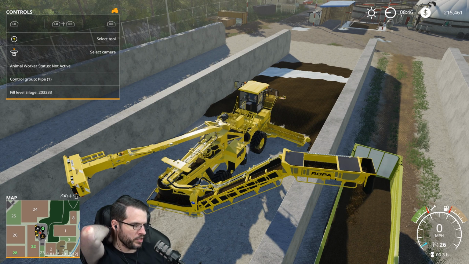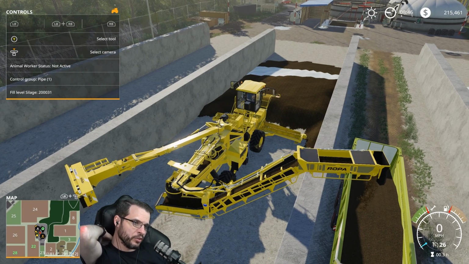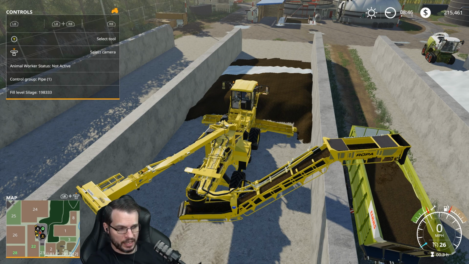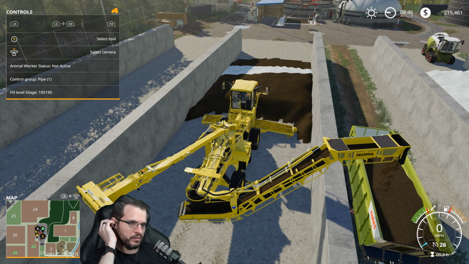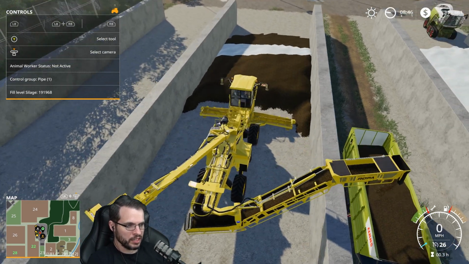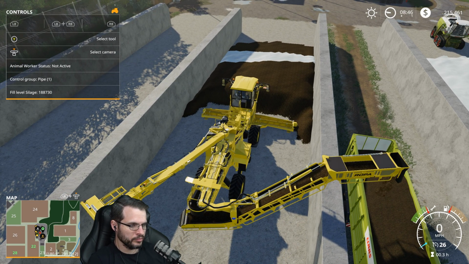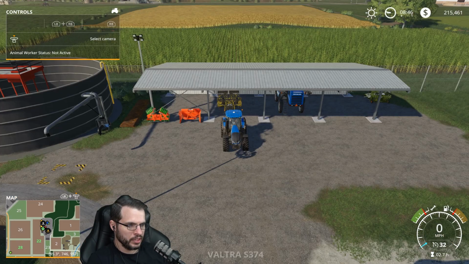Wish I could be doing something else while this thing's loading. That's the one good thing about the belt system. If you do get the belt set up, they're a little finicky, but it does mean I can have the trailer pulled up underneath the belt arm and go off, do something else, and come back, and usually it's full by the time I get back. Sometimes, again, it messes up and it just doesn't work properly. Alright, good stuff.